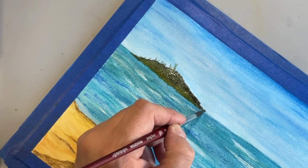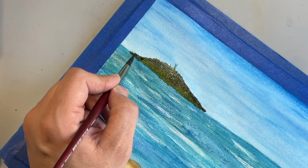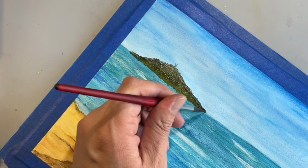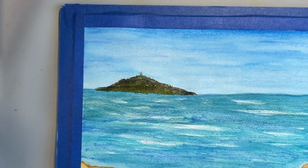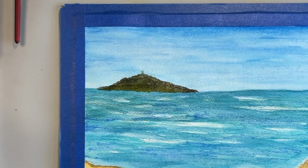Okay, so what I did here is I went a little too tall and too much with these little tree things, so I'm going to just kind of bring that, make it a little bit bigger. See? No harm, no foul. And let's take this smaller brush again. I'm going to go into this little green here. Maybe add some of this blue that's already on the palette.